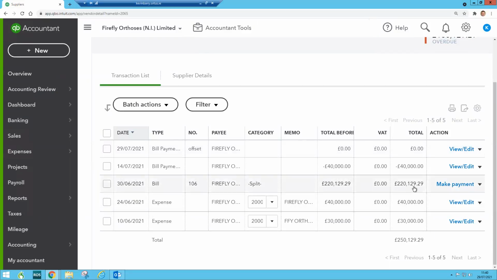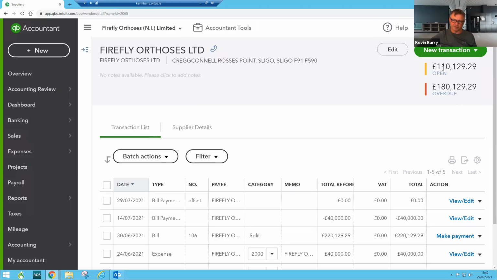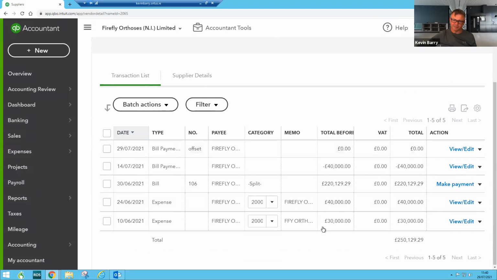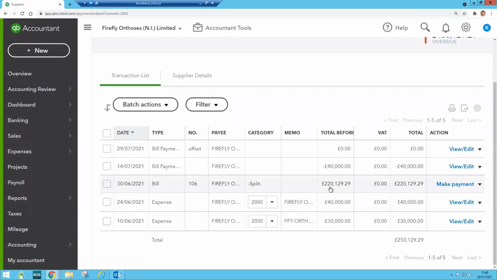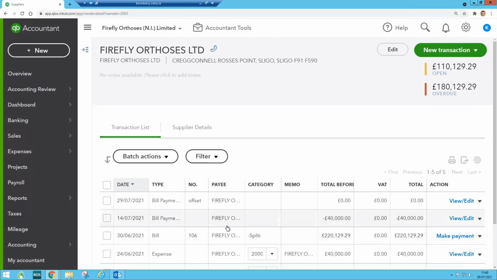So it's saying there's 110,000 they owe, but this will confuse you. Yes, that's what I just thought, if I could get it clearer. So it's saying because it hasn't set this 70 against that, it still thinks there's 180 because you put 40 against this one already somewhere as a bill payment.